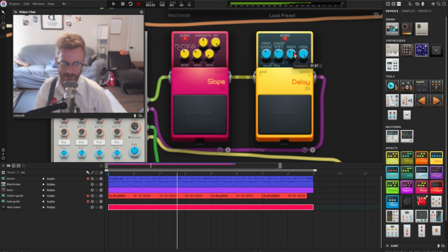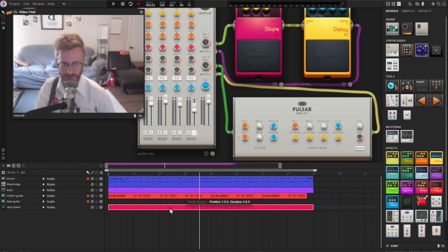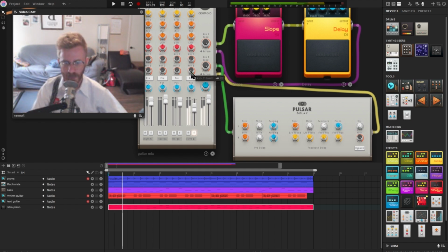And we can make it last way longer by cranking up the feedback. And I really like how that sounds like a lot. That actually might be the move right there. But let's go ahead and see what happens if we start moving it around stereo-wise. And just make it sound like it's got a lot of notes happening all at once.